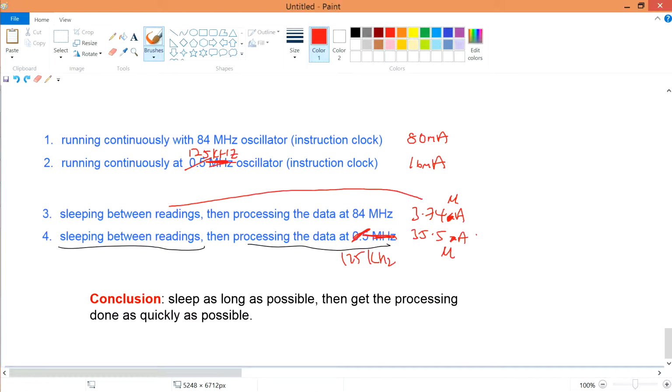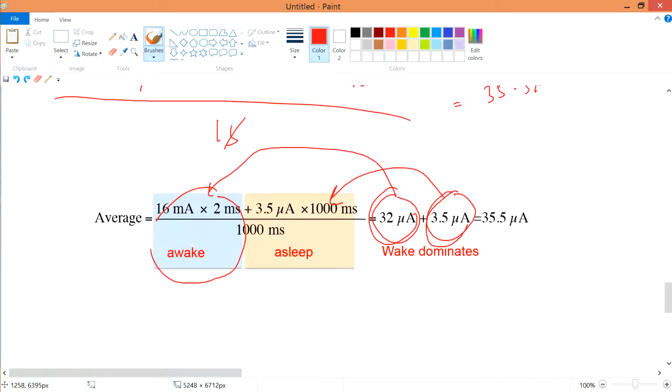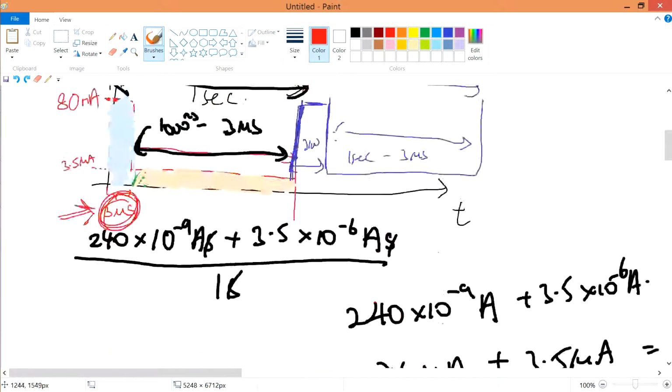This only applies when you're sleeping. Nonetheless, for these two cases, these methods are still very good because they are in terms of microampere, which is taking very little current. Comparatively, if you are dealing with a lot of data, the third one is something that you want to consider. Run things faster, so then you can sleep more. This is the conclusion that I should present to you, and this is a very long video. So see you soon.